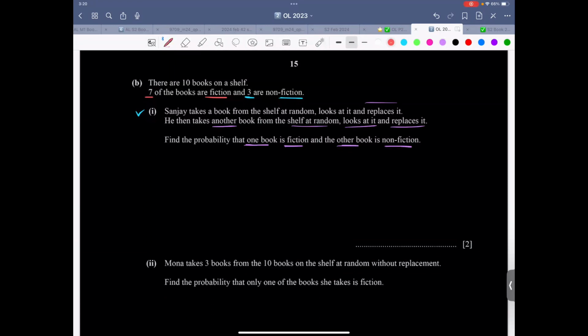So fiction, let me write it as F. Non-fiction, it's N. So the order could change: it could be F N, or N F. First of all, the denominator, that is 10. The next denominator is also 10. How many fiction books are there? 7. How many non-fiction? That is 3. And either I can write the same fraction again, or I can multiply it by 2. That's your choice. Let me write it again, just to develop that clarity. So now 7, and then over here, it's 3.